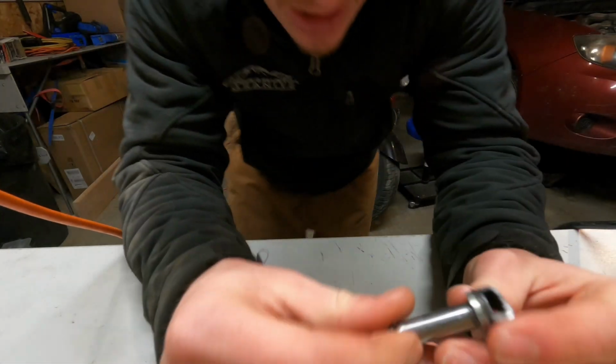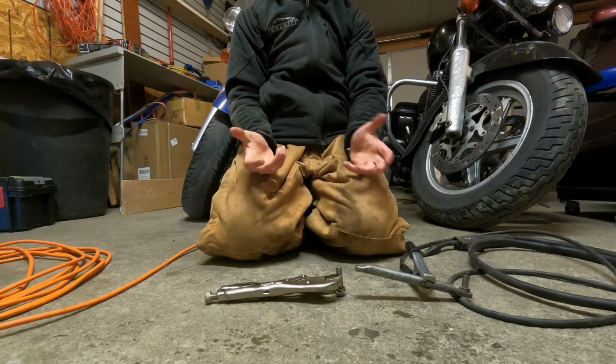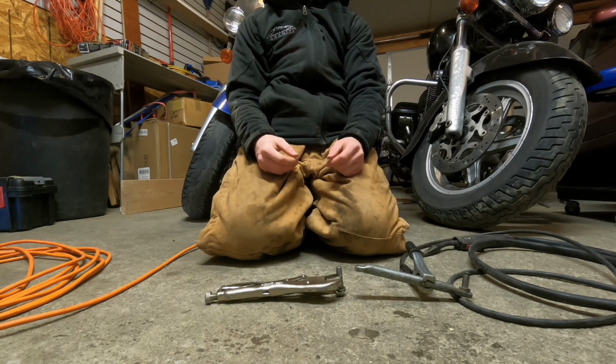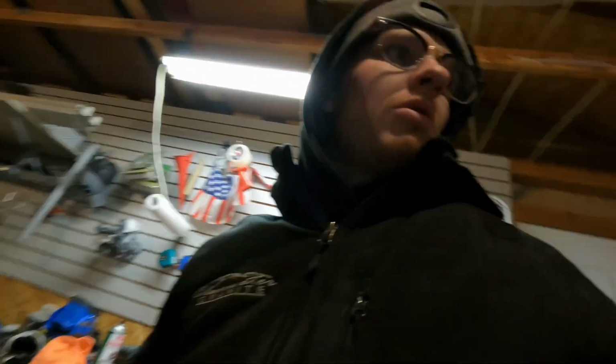Alrighty, I'd say she's good and clean enough to weld, so I'm gonna weld her together right now. I'll show you guys that process. I just realized my helmet is still in Ohio. My welding helmet is not here. Do you know how much I hate Ohio? A lot right now. Getting set up. My titanium, I got my gloves. I got no freaking helmet. So, we're gonna use our safety squid.